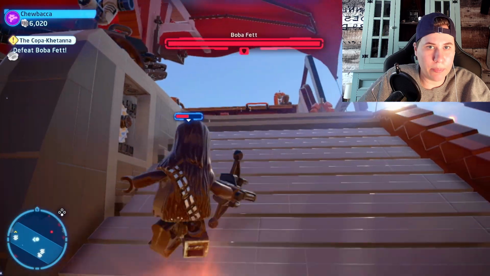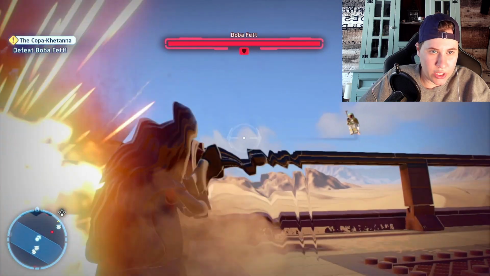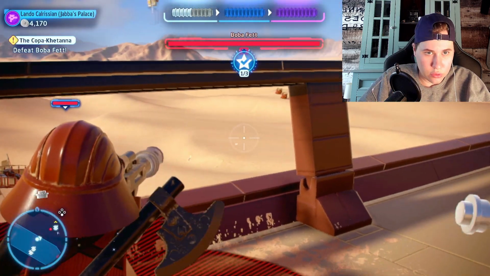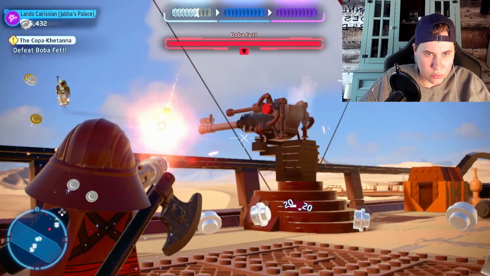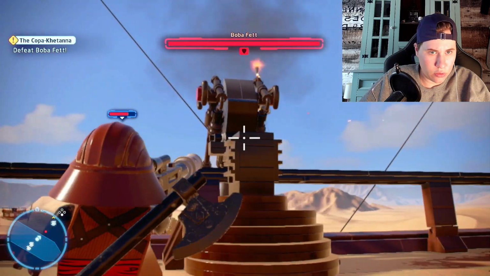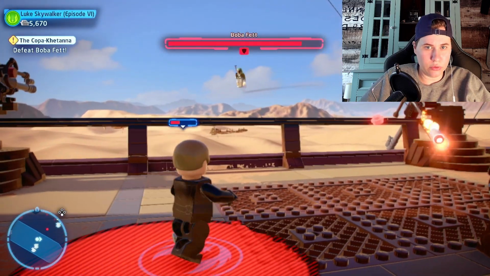Can I get up here? Can I grapple myself? Boba Fett, I cannot believe that you did this to me. Okay, I guess I need to shoot him, which I am so bad at. Oh my god. Okay, Lando, do me a favor. God, this is embarrassing. Oh my god. Okay, I guess maybe I might be able to direct them back.